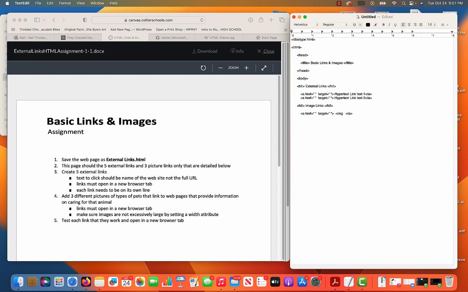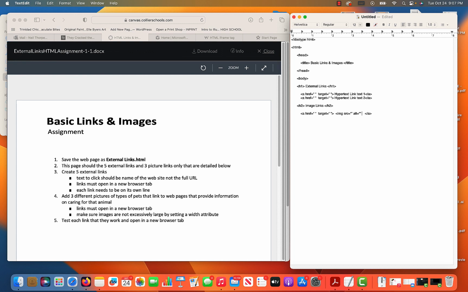And remember, an image always needs two attributes. It needs the source attribute, so I'm going to write src. And remember, an attribute is always a name equals value, so I'm going to go equals, and then do my quotation marks, and then I'm going to write my alt attribute. So you always need to have these attributes: my source attribute and my alt attribute.